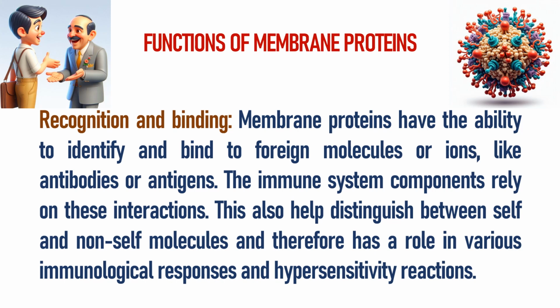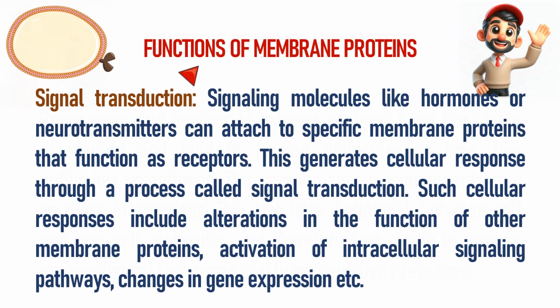This also helps distinguish between self and non-self molecules, and therefore has a role in various immunological responses and hypersensitivity reactions. Signaling molecules like hormones or neurotransmitters can attach to specific membrane proteins that function as receptors. This generates a cellular response through a process called signal transduction. Such cellular responses include alterations in the function of other membrane proteins, activation of intracellular signaling pathways, changes in gene expression, etc.